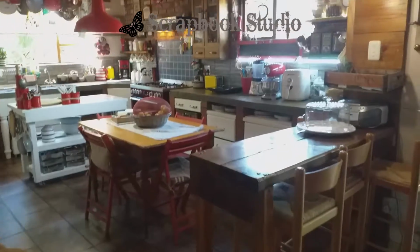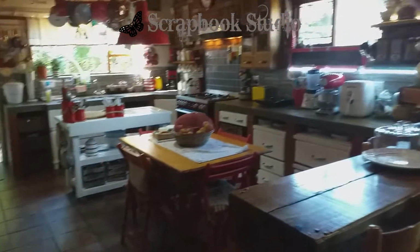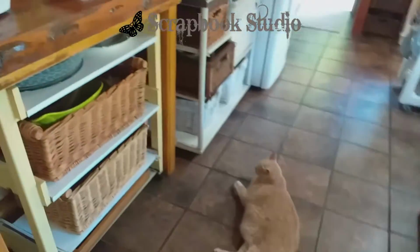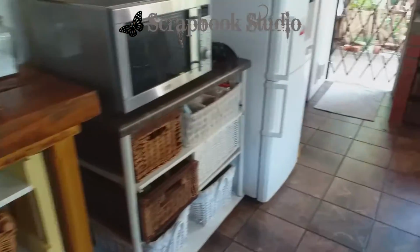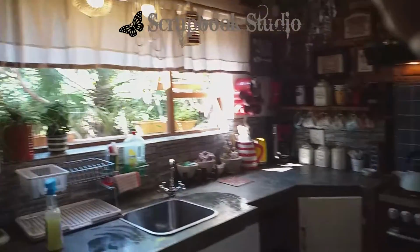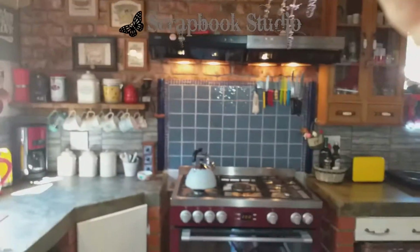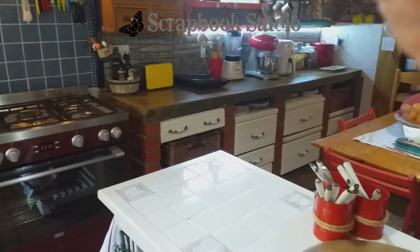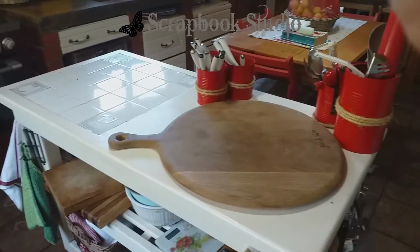As you can see, this kitchen is sparkling clean. The cat's even lying on the floor, must probably think it's clean enough after he did an inspection in the cupboards. There, I cleaned the security gates, I've cleaned all the light switches, I've cleaned all the fans, I've cleaned the oven, I cleaned from bottom to top.